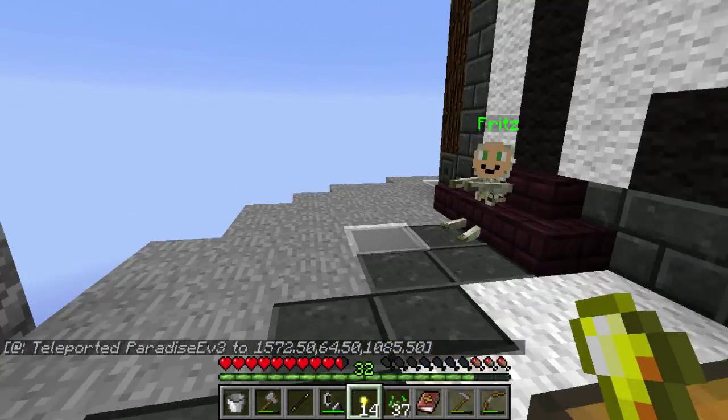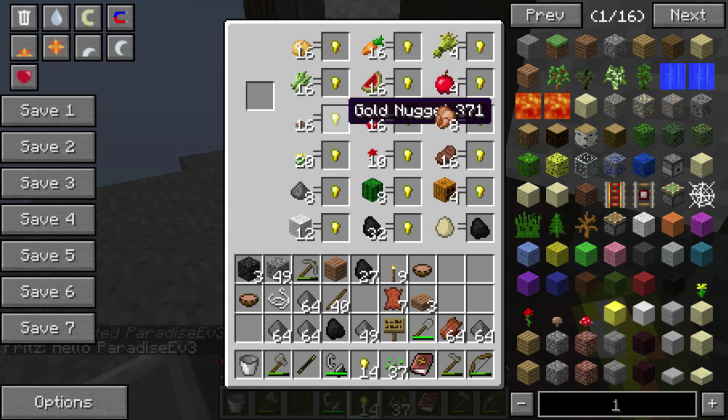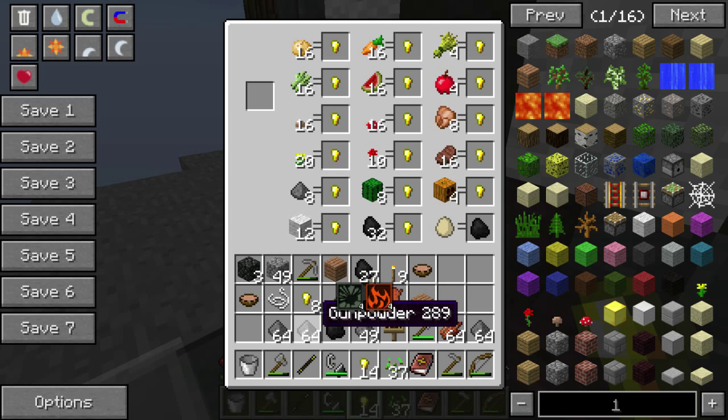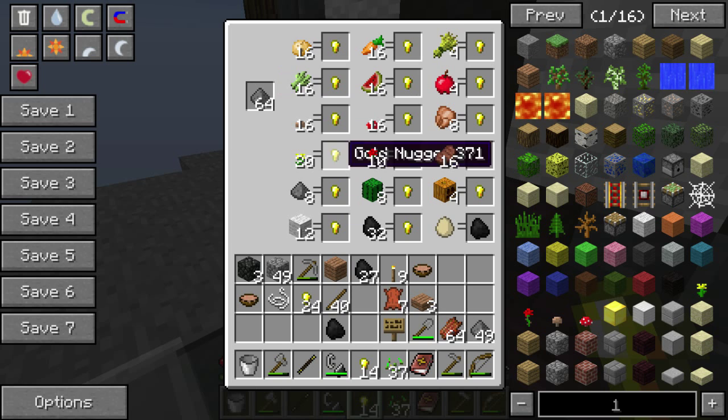we need an iron ingot or a gold ingot in order to get the Charis element, because you can see that this only has metallum, and I'll show you in a second that Charis comes from the iron ingot. And I'm gonna need to collect more gunpowder just in case.